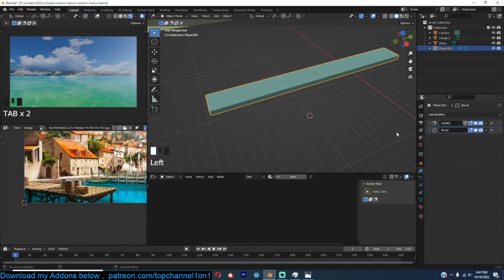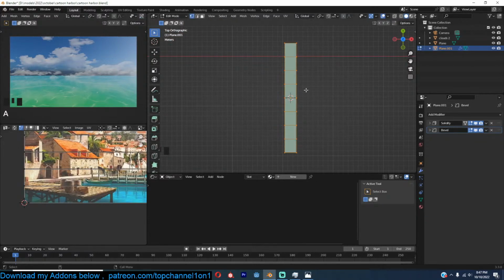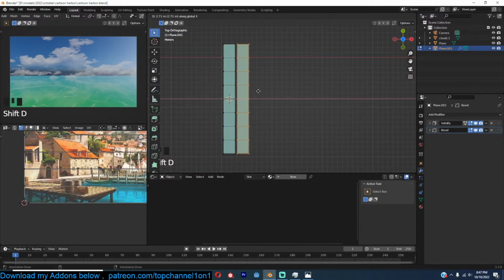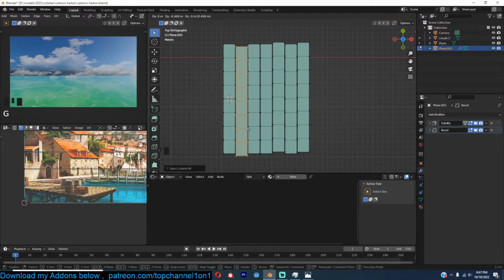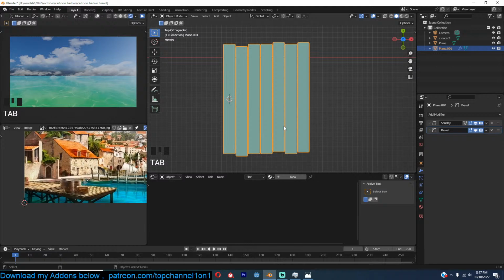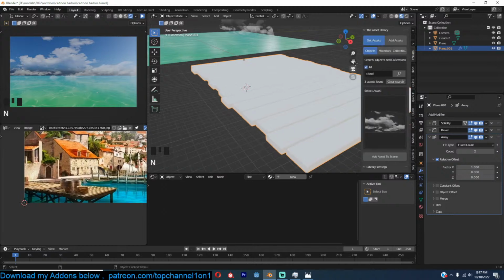Okay. And I think I can just duplicate this a few times and also move these pieces slightly just to introduce some variation like that. And I think we can also use an array, get us some wood material.